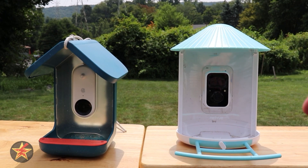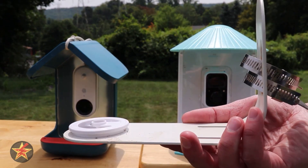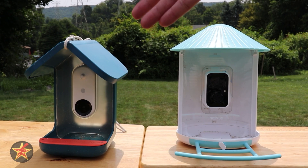Each come with several different mounting options. As you can see on the Bird Buddy, there's a string mount right up there. Netview, most of its mounting options are around this base which attaches to the bottom. You have lots of different clip options to get it to stay in place where you want it, while the Bird Buddy is more similar to things that you might already have in your garden.